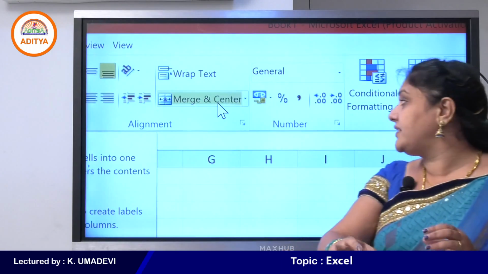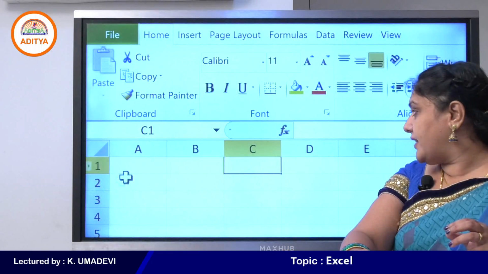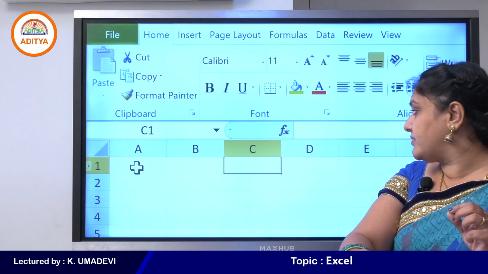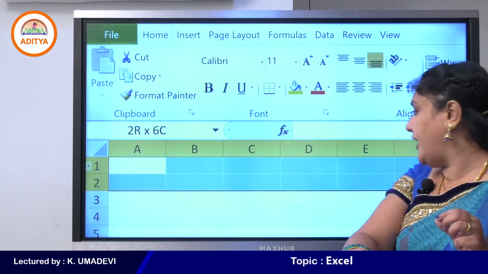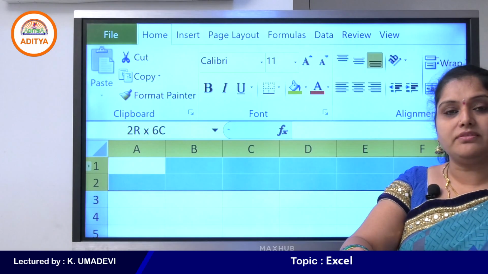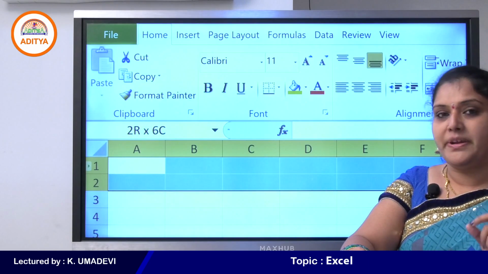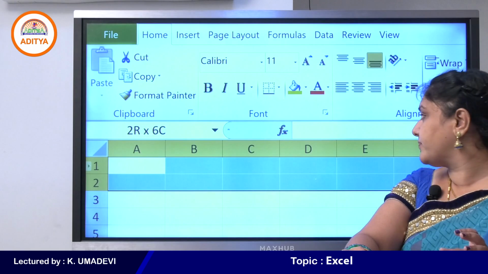For example, here I would like to merge the two rows from A to F column. Okay. Here I want to merge all the cells.